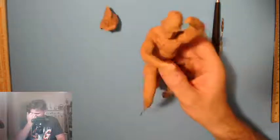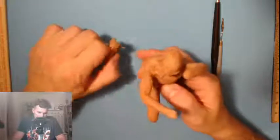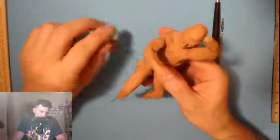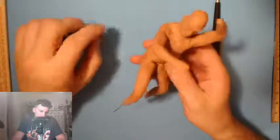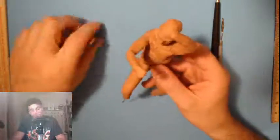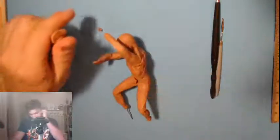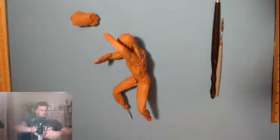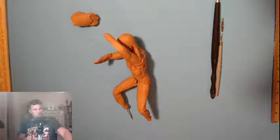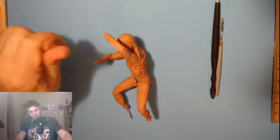Okay, so I got the ears in, got the eyes, nose, mouth, all that stuff. All right, I'm gonna wait to do the hands last once I have the staff in. But at this point, I'm going to start with some clothing. So, what do I want him to be wearing? I want him to be wearing some dope wizard's robes. Yeah, let's do it this way.